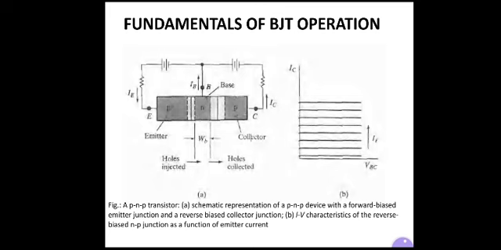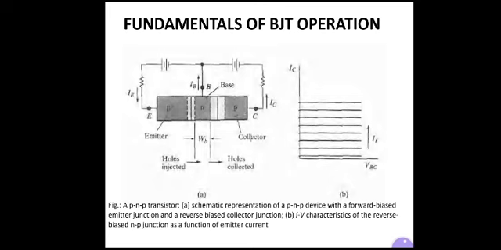WB is much less than LP, where WB is the length of the neutral N material of the base and LP is the diffusion length for holes in the base, the square root of Dp tau p. With this requirement satisfied, an average hole injected at the emitter junction will diffuse to the depletion region of the collector junction without recombination in the base.